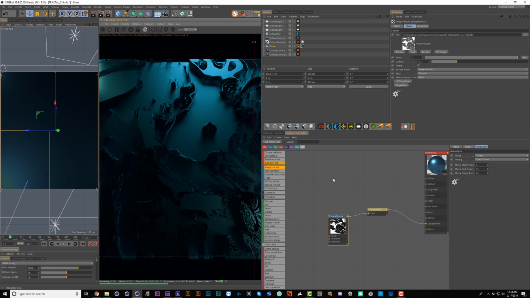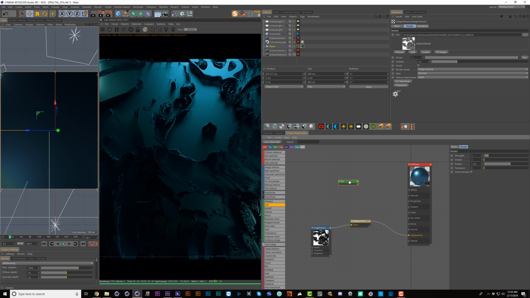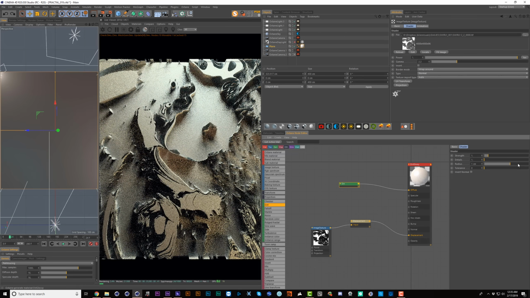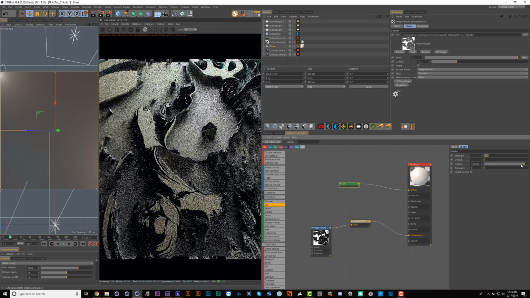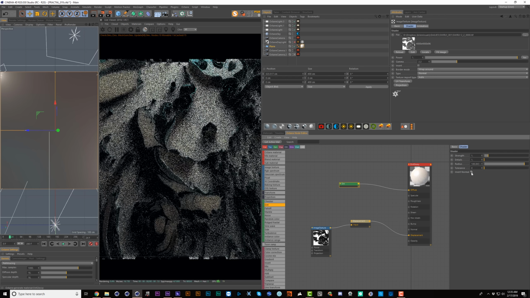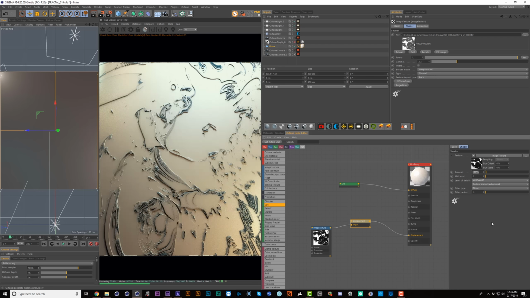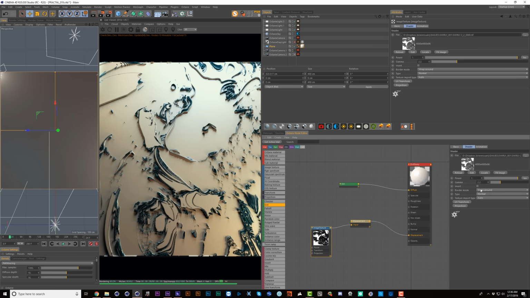So that's looking cool. Now with the fractal previously, because it wasn't real geometry and for other reasons that I don't totally understand, the dirt node doesn't really work. I think it would have to be a situation where it's true geometry, but at this point we've kind of converted our fractal into geometry. So if we just drag this into the diffuse, you can see we're getting a pretty interesting look already. So what this is doing is, if we increase the radius of this, maybe invert the normal, and let's bring the displacement down to like 1 or maybe 2. Let's try inverting this image.